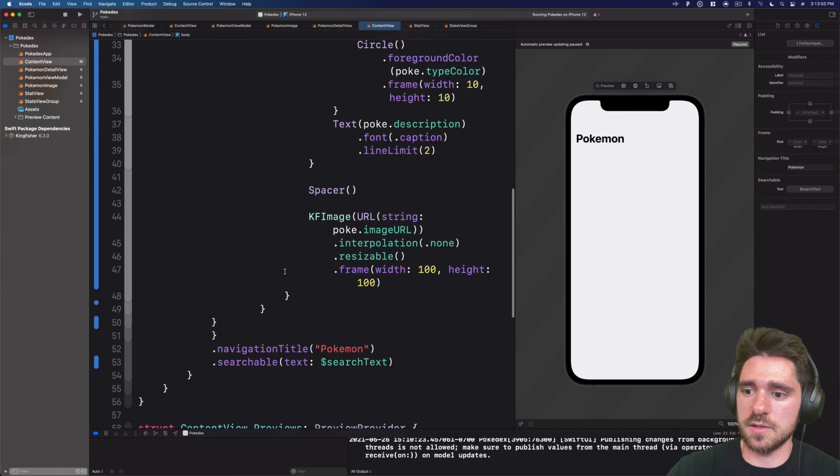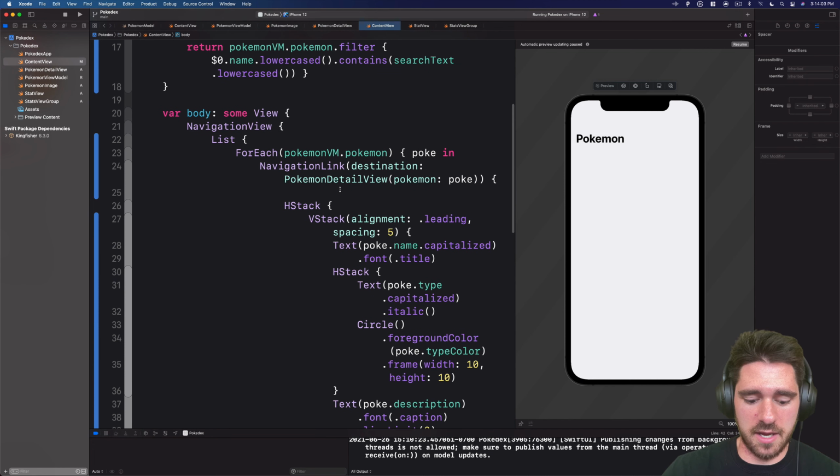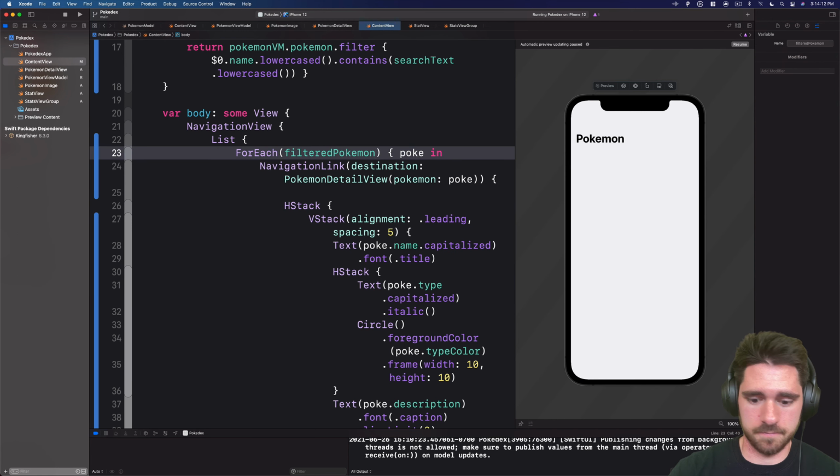Now we have our list. The way you can get the spacing corrected if it was a little off like it was for me is simply hold Control and press the I key. Now you can see we have that. And for each, we'll replace our Pokemon VM.Pokemon with filtered Pokemon.